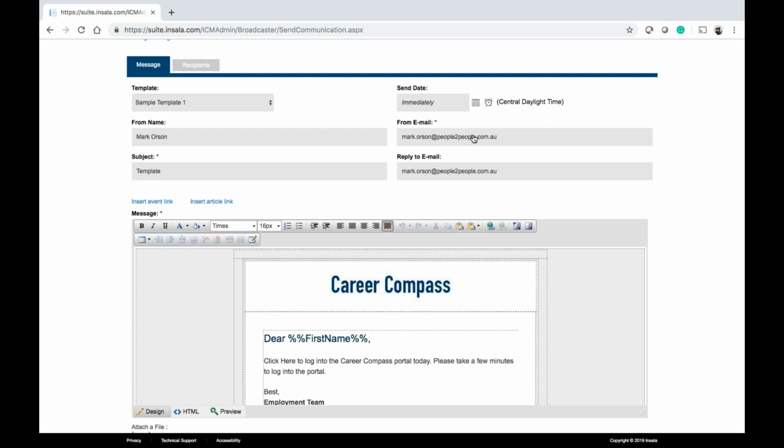But when this message goes out, you can always edit these to whatever you want as you're individually sending them out. The nice thing too is that you can send it out when you'd like. It always defaults to immediately, but I can pick the date and time. So if it's Friday afternoon, I know if I send an email on a Friday afternoon, no one's going to.